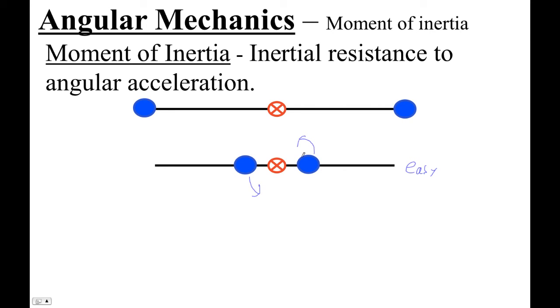Of course, the reason it's easy is that when I'm accelerating it, these guys only go in a little bitty circle, whereas these guys, if I twist it, are going in a huge circle. They've got much farther to go. So even if they have the same mass, this one's super easy to twist, and this one is very hard. In fact, it's like 1, 2, 3, 4, 5 times farther. It's actually 25 times the moment of inertia. So let me show you why it depends on the square of r here.